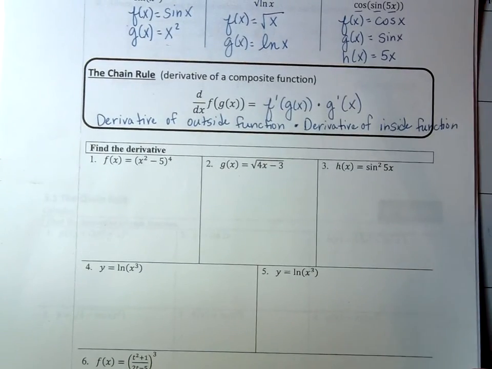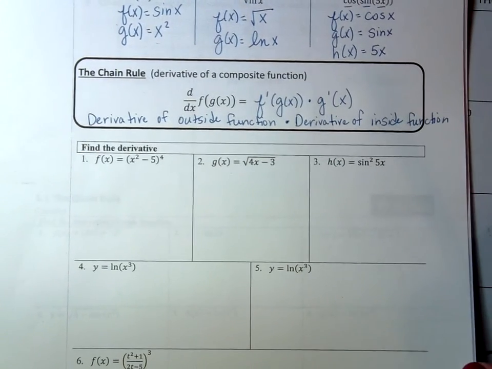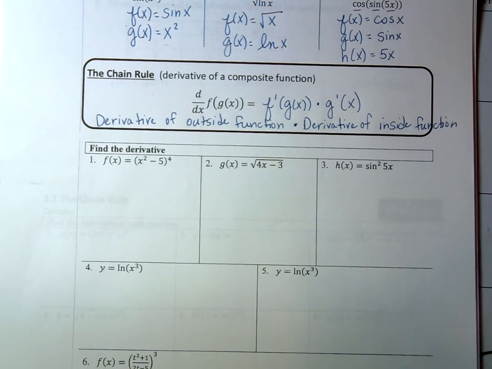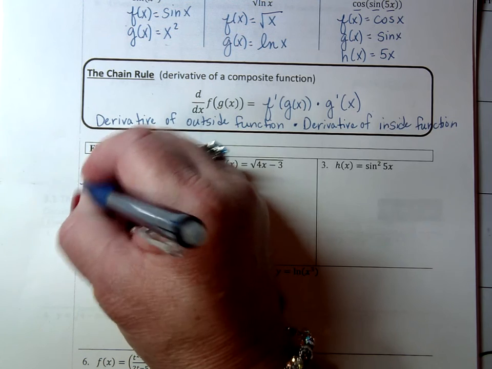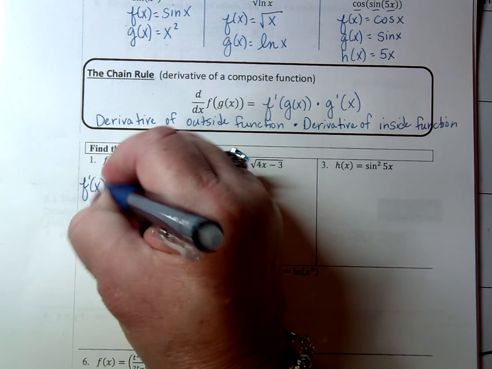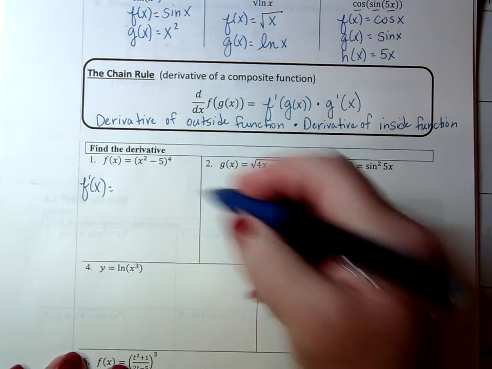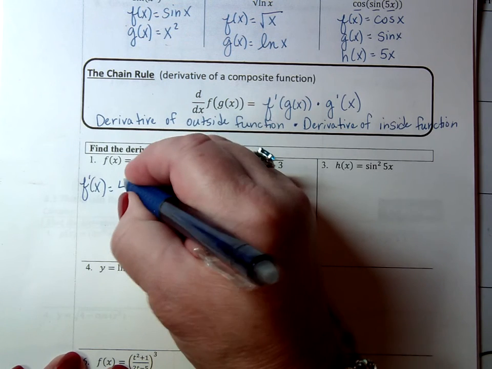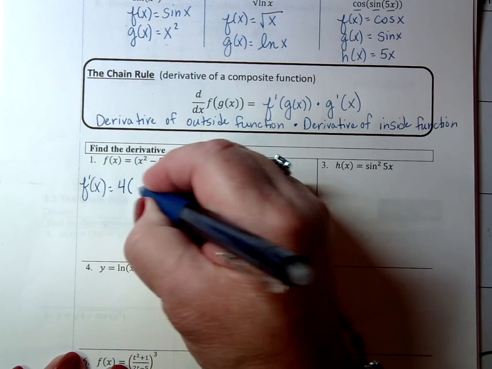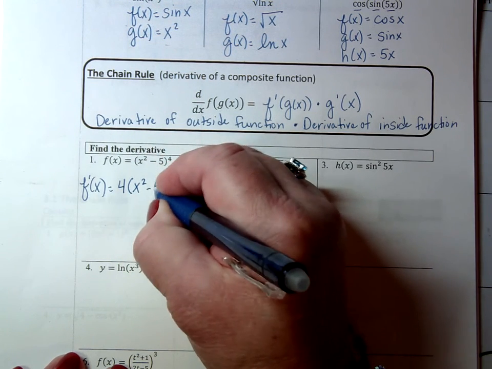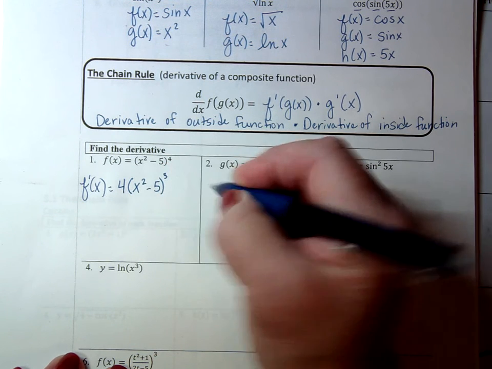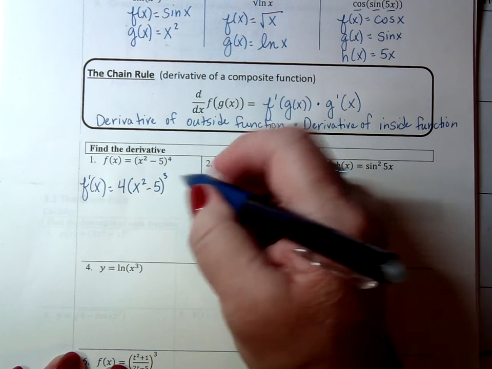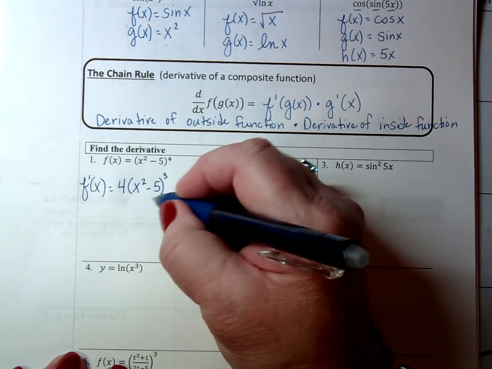Number one, if I look at this first one, I've got a power going on, right? I've got this quantity being raised to a power. And if I want to find the derivative, I'm going to take the power and bring it down, just like the regular power rule says. So it's the power, and then I take the grouping to one less power. It's going to be to a cube. But here's where the chain rule comes in. Now I need to take a derivative of what's inside.